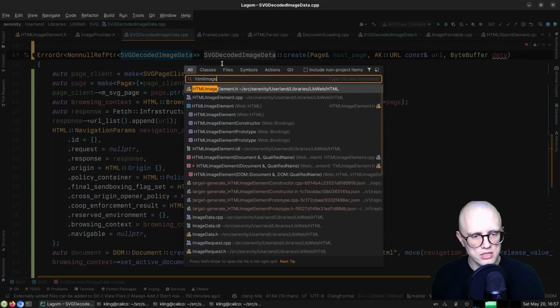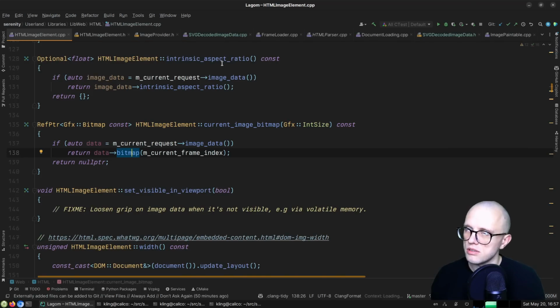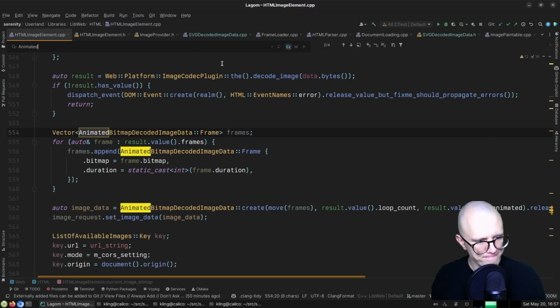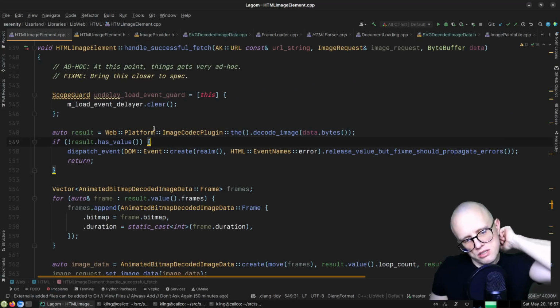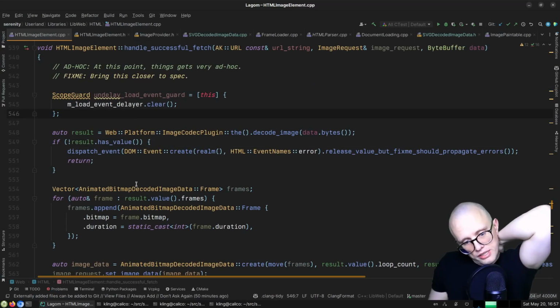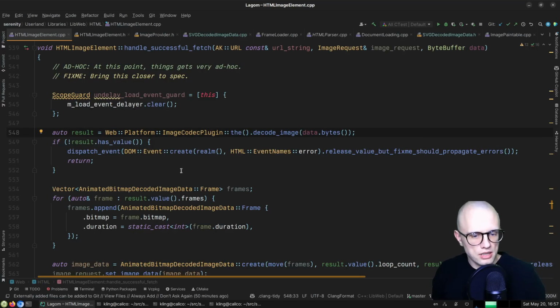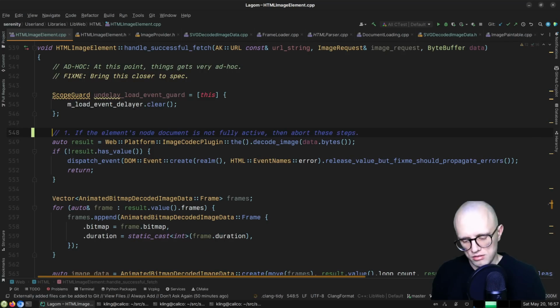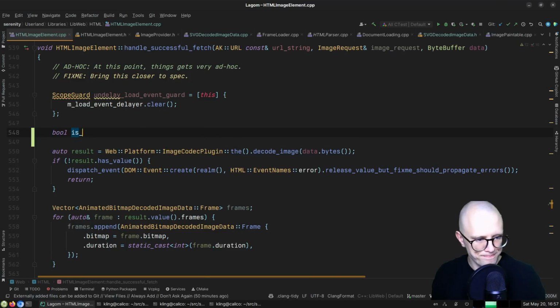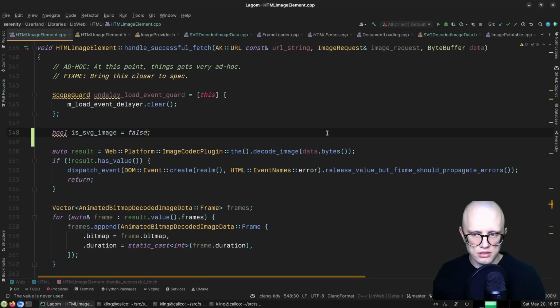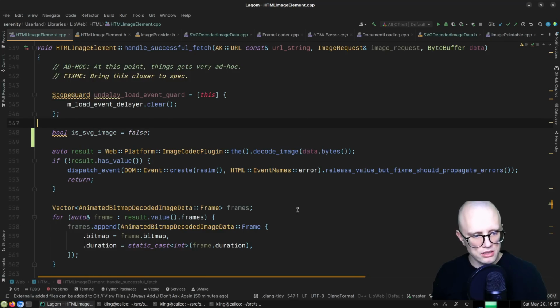So an HTML image element, how do we know to create this thing, I wonder? So currently we just unconditionally create an animated bitmap decoded image data after calling the image codec plugin. So I think this SVG image, I don't have the MIME type here.